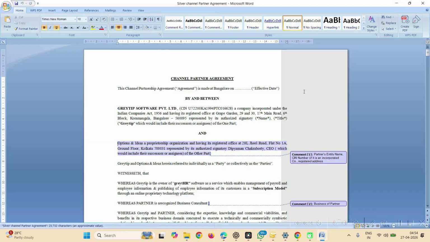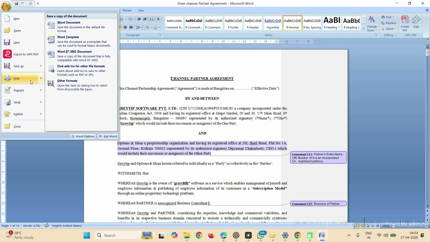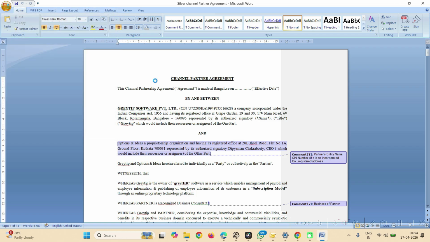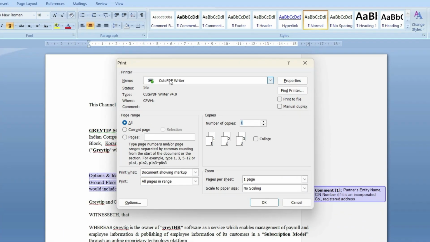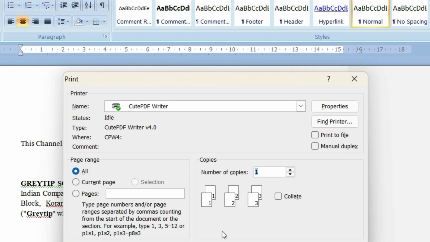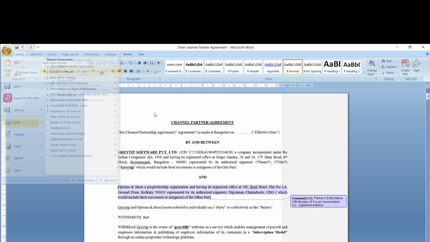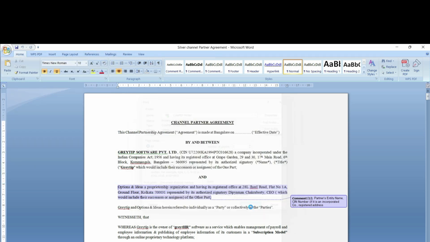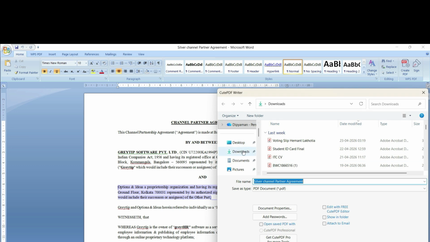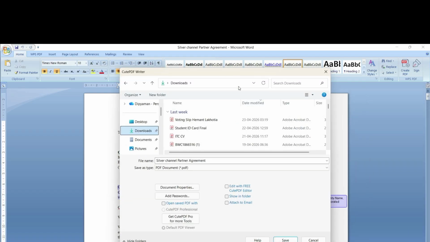You need to open any Word file which you want to convert into a PDF. Now go to the print option, select the Qt PDF printer from the printing option, then do print. One pop-up will come and the PDF file will be generated. Now save the file in your computer. That's it. The Word file is converted into a PDF.